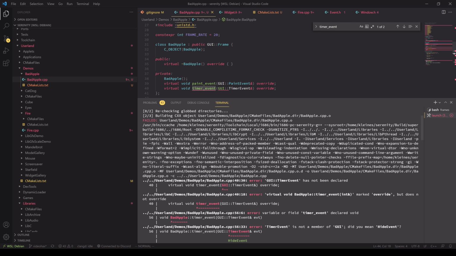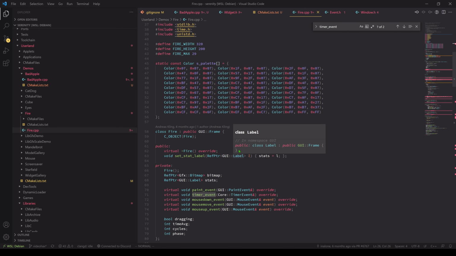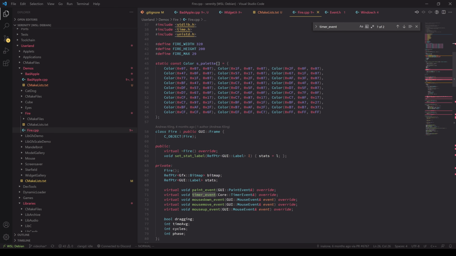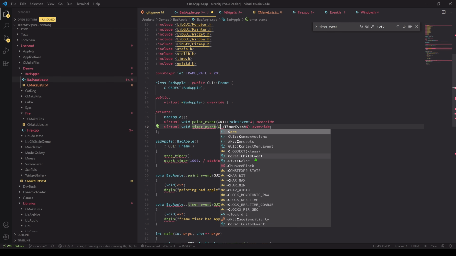Timer event does not exist still. Oh, it is a core timer event. Well, so far for me being stupid.